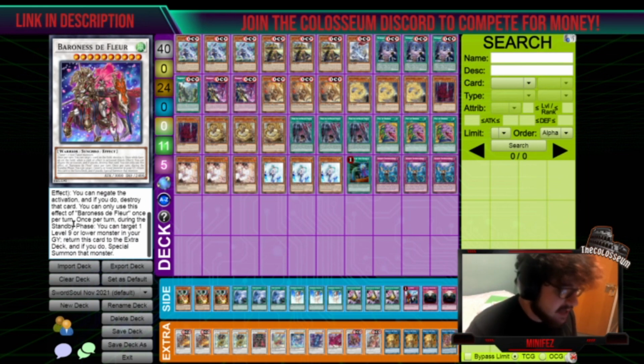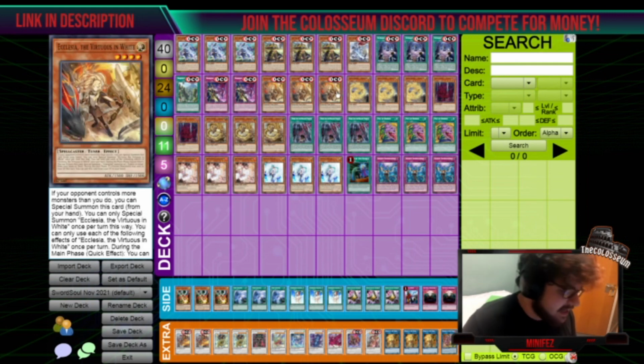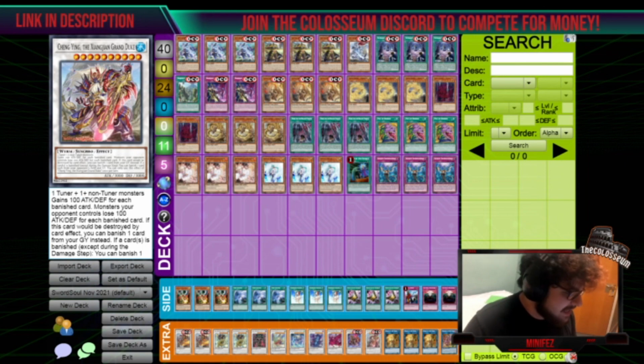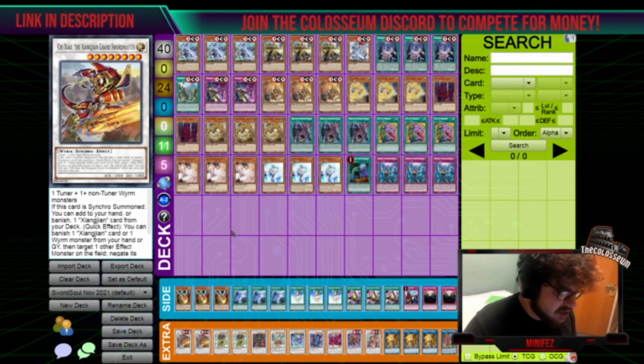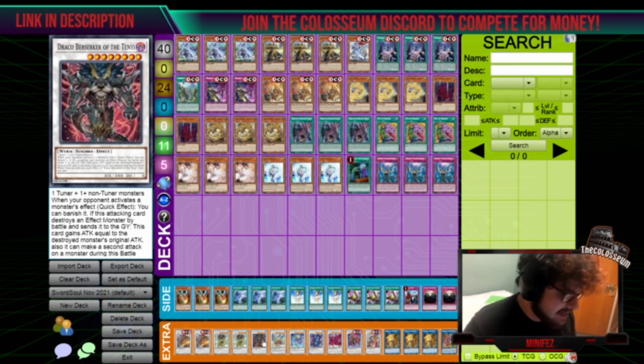But once you use the negate in the standby phase, you can use its effect to reborn a level 9 or lower in your grave by returning this to the extra. So you can use this to reborn a Moye or Taie for follow-up, even in Ecclesia. You can even just bring back the Xiao if it got outed, or a Yazi.